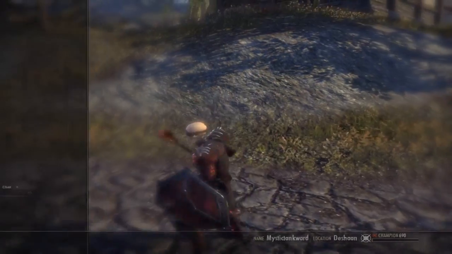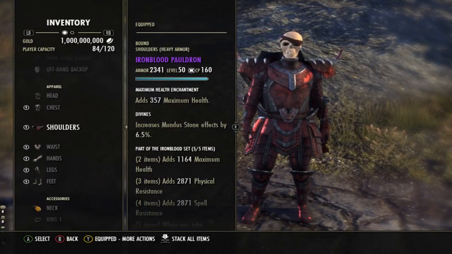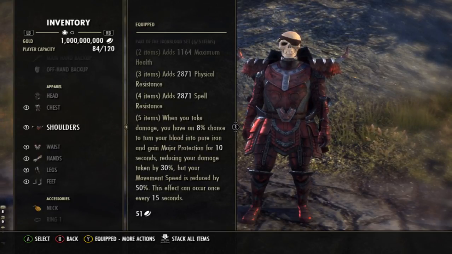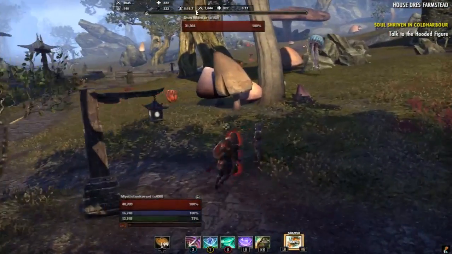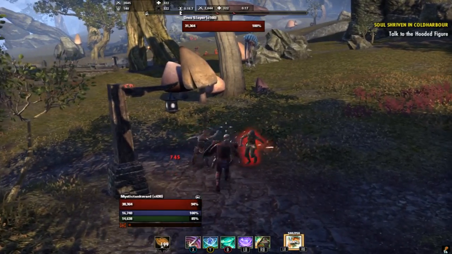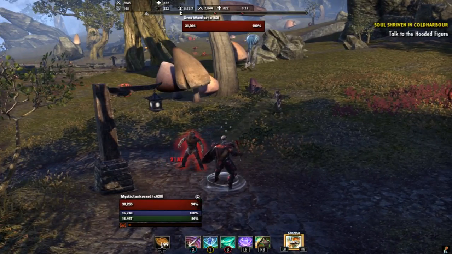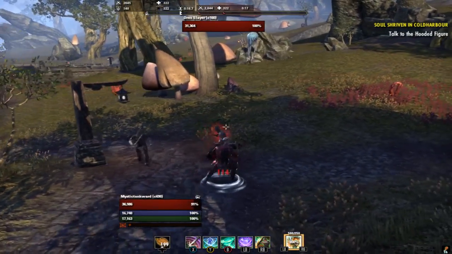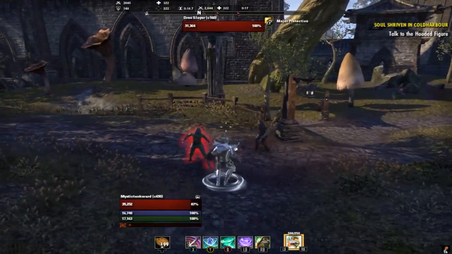But now check this out. When I take damage, it's going to activate the Iron Blood set, and that can happen every 15 seconds. But my movement speed is going to be reduced by 50. So let's go ahead and take some damage here, and then I'll show you how I offset this. Did it kick in? I think actually I have to take the damage for it to kick in. Yep, there it is. Okay, as you guys can see, I'm kind of rooted here. So there's the iron.